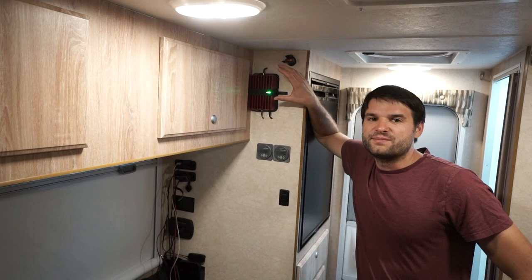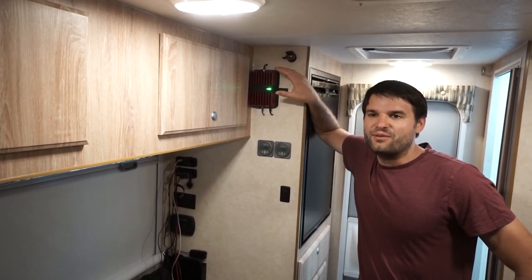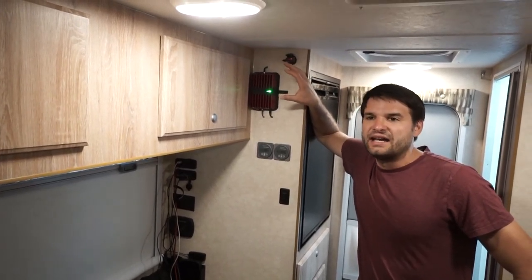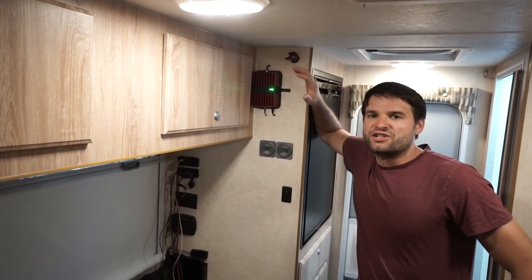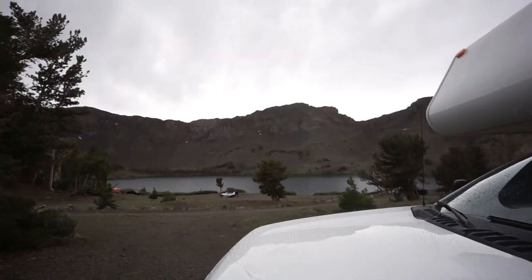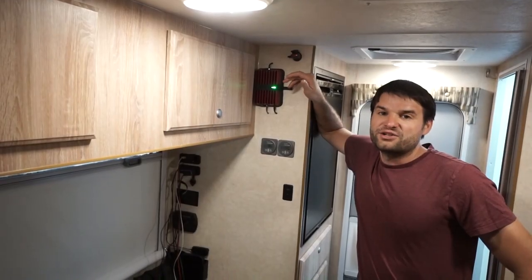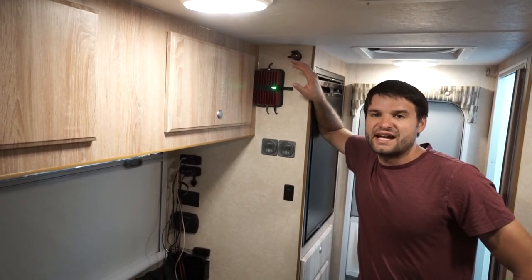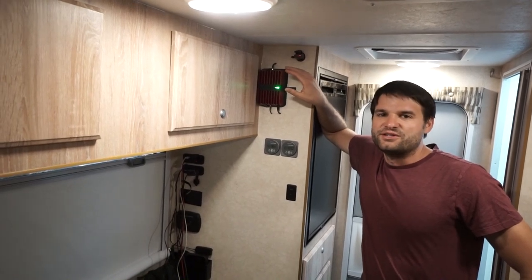Now, from our experience with it, as far as the data and internet, it helps. It certainly helps. We were camped out at a lake where we basically had very, very limited data on our phones. It was pretty much not usable, but with this turned on, it became usable, where you could do more than just send and receive emails. You could actually surf the internet, and we actually uploaded a video using this Drive Reach, which was fantastic. Now, it did take all night. We just left the laptop on, but it's pretty cool to be able to do that out in the middle of nowhere.